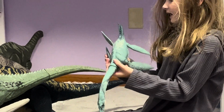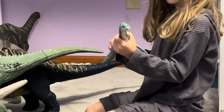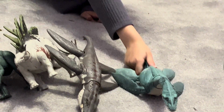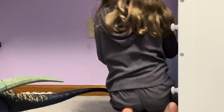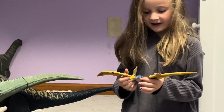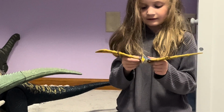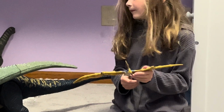The Elasmosaurus, a large, long-necked fish eater. I have no fun facts about this one, actually. I'm a dinosaur expert, but I don't know about the Plesiosaurus. Strange. Geosternbergia. You have Jurassic World Evolution too. If you buy these on an update, then they may look very pretty with its beautiful crest. It isn't part of the series, but it's still a pretty cool toy.